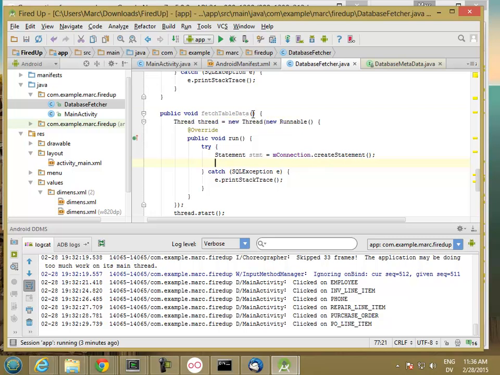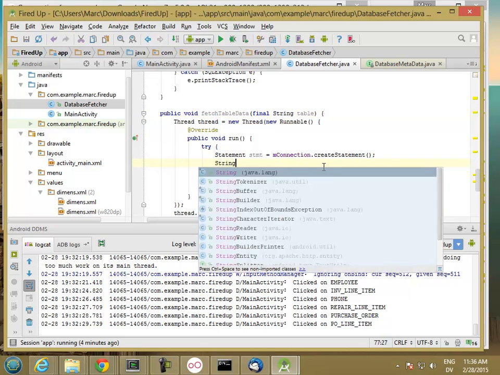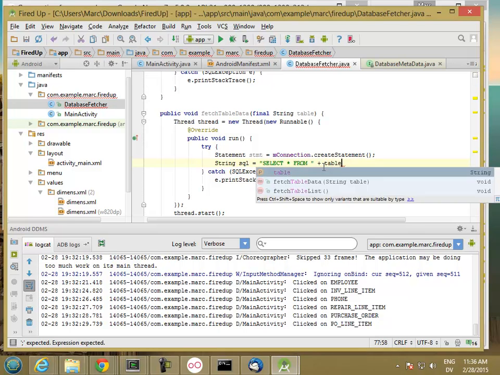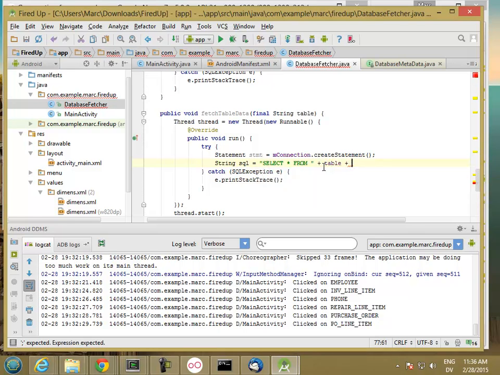Oh, this fetchTableData has got to take a string for the table name. And let's make that final because we'll need to here. So my actual SQL statement itself is going to be select star from, and then the name of the table, and that's it.